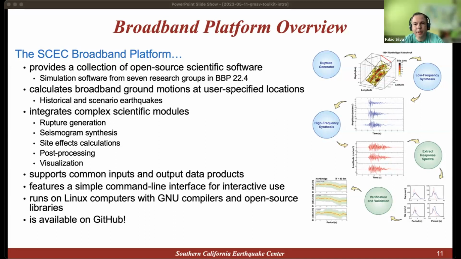So that's a good question. The broadband platform is always a trade between how much computation you're willing to spend versus what you want. I don't know if Phil included that in his slides, but it includes a combination of simulation methods, right? So for example, in the Graves and Pitarka simulation method, we have the low frequency component, which is deterministic, and we have a stochastic component, which is the high frequency. I think it goes up to 1 Hertz. You do the deterministic on the broadband platform using the 1D velocity model, and then you do the stochastic after that using the velocity model and the rupture, we call the SRF file, which is a rupture description. I can show an example in a couple of slides, and those are merged and combined to create a broadband velocity model. But I guess there are limitations of what we can do. I don't know if that maybe answers your question.